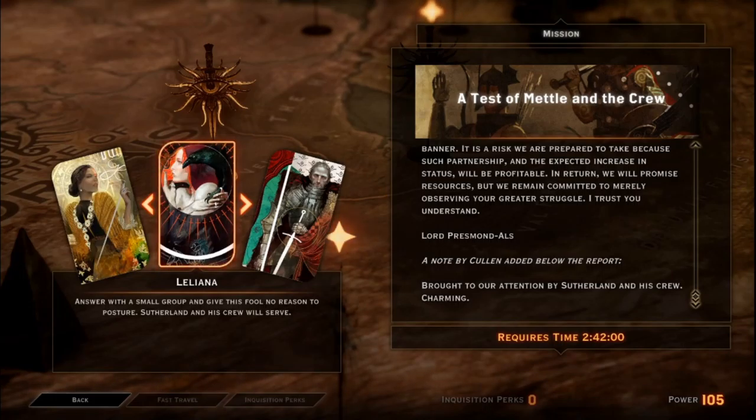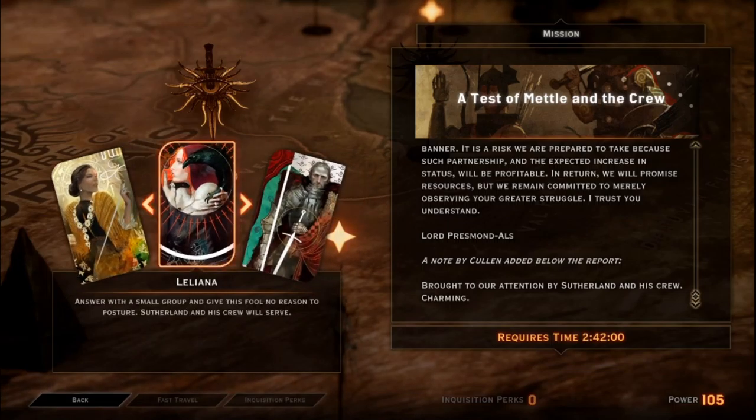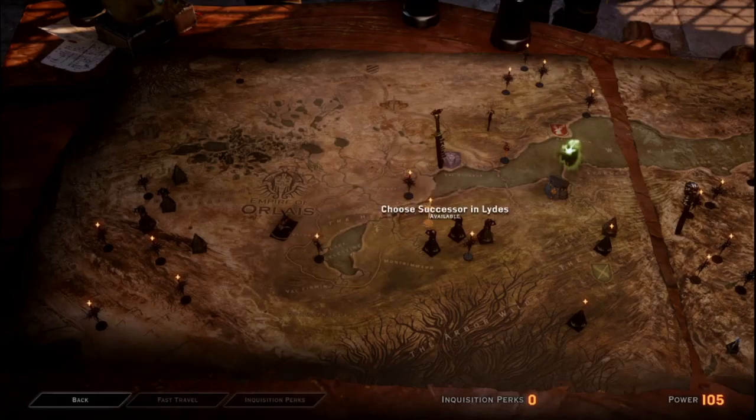I think Liliana will work. She's actually, I think, the longest time? But I think it'll be okay. I can't remember who it is that's supposed to do this one, so hopefully that'll be alright. Let's see what we have. Now, Exalted Plains resources, there is.